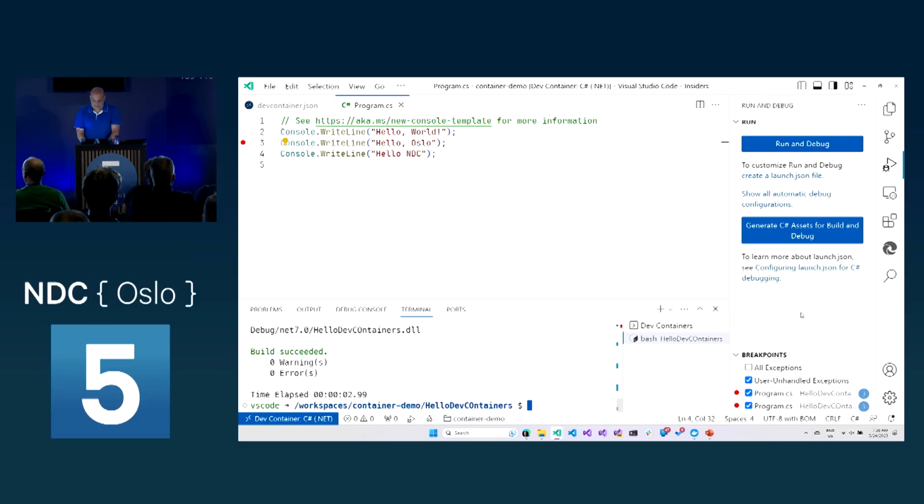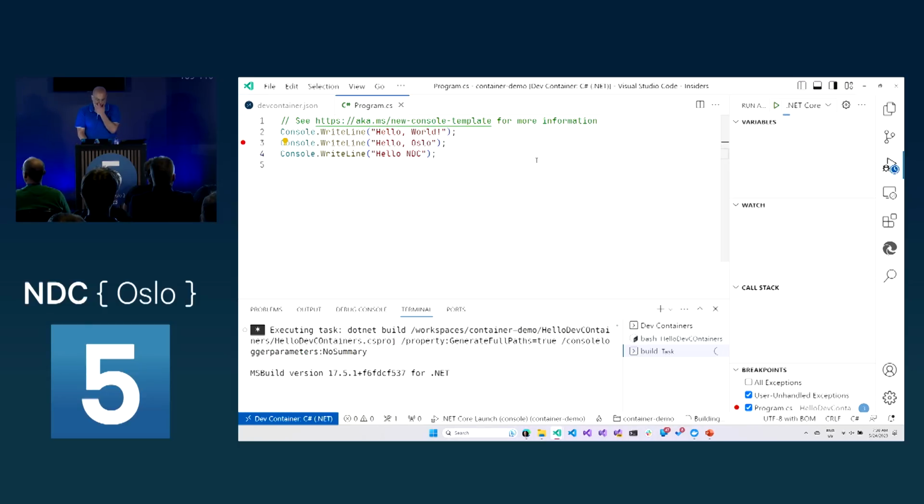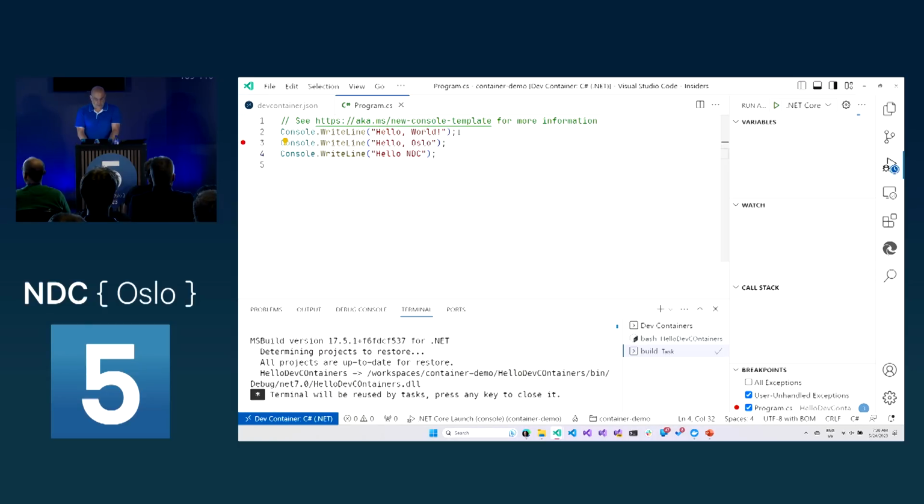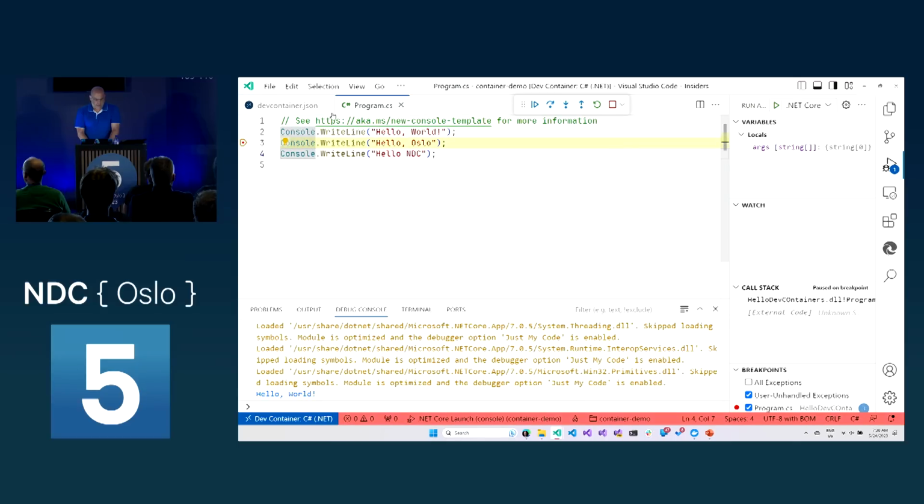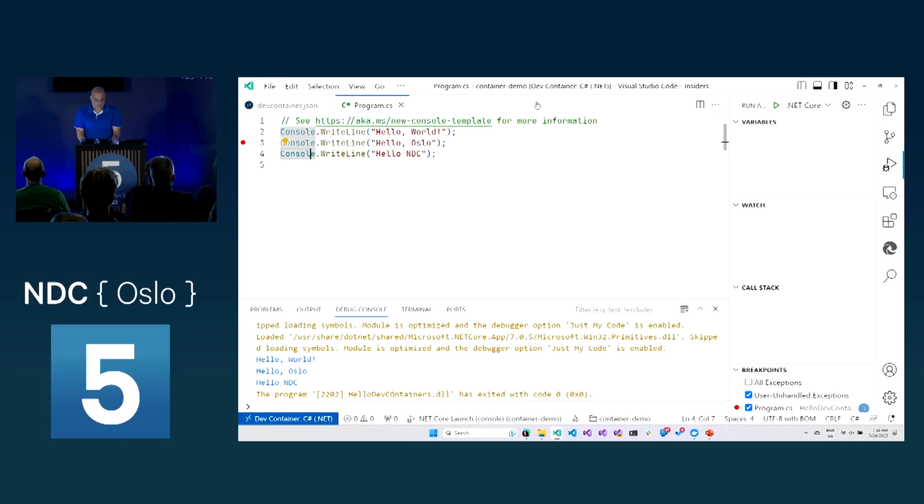I didn't have any errors in there. There it goes. Now you see in a couple of seconds, I wrote the hello world and I got the full breakpoint like I would normally. So that's a basic console hello world app.